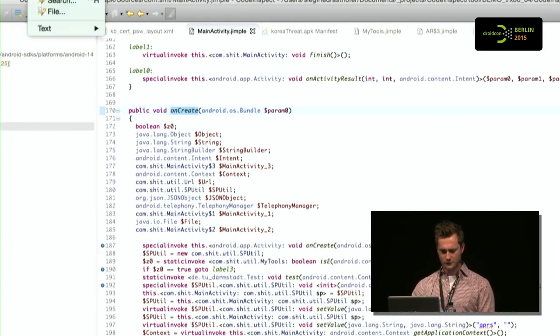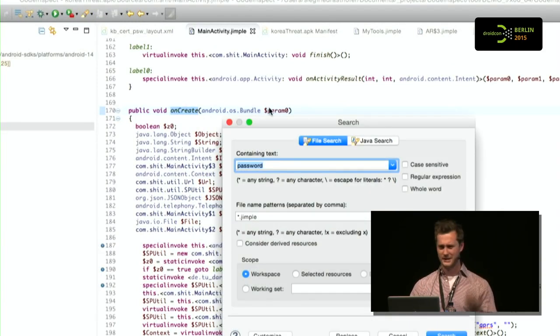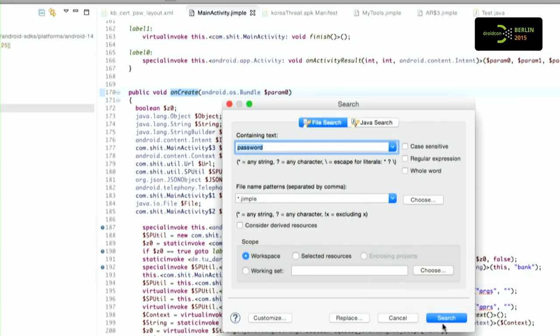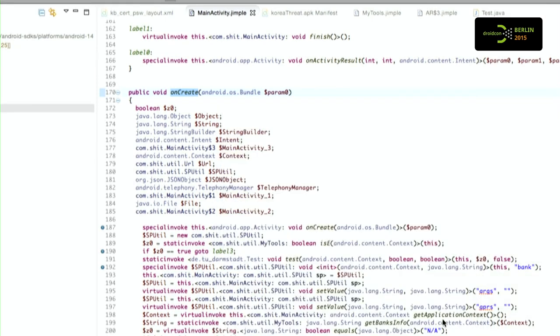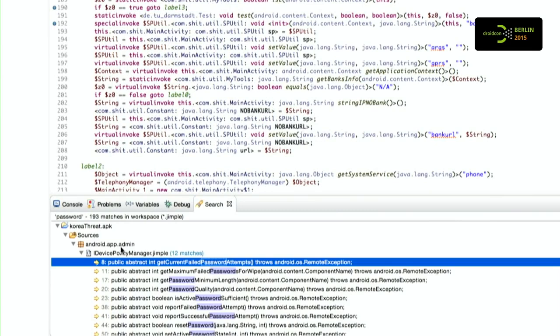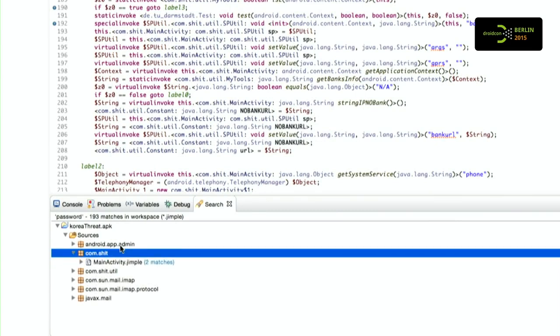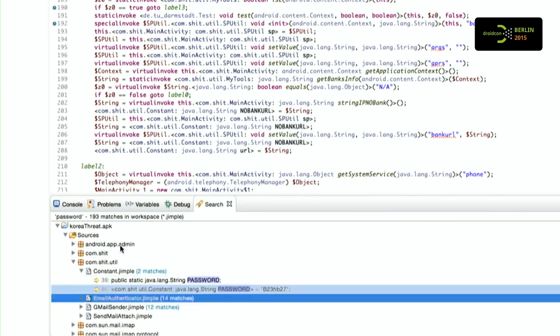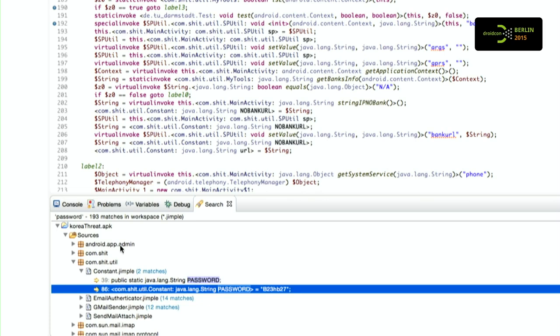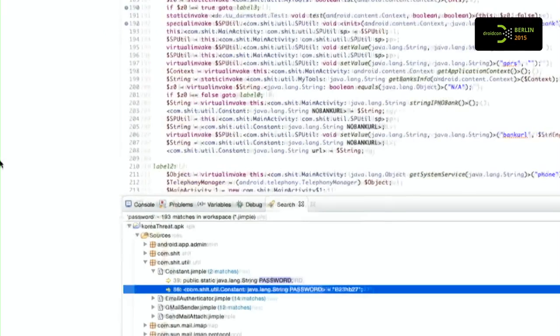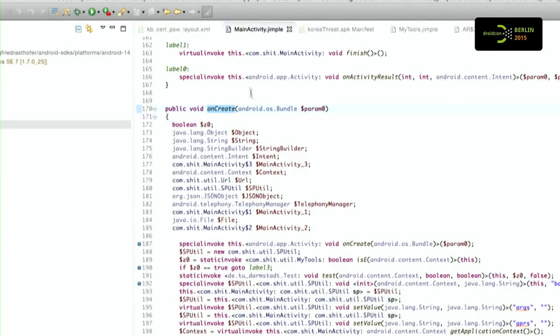And then you do the search, for instance, search file. I just show you some things what you can do, but I guess it's clear. For instance, if you look for password, it looks for password in the whole thing. Is there anything interesting? Yeah, for instance, here is a constant password. Well, it doesn't matter what this is now. It's not so interesting, but this is a password they used. They did not obfuscate it, but anyway. I used this malware sample because it's easier for you to follow. I could also take a highly obfuscated one, but then it's not so easy to follow this stuff. So you can do everything. I guess this is clear.